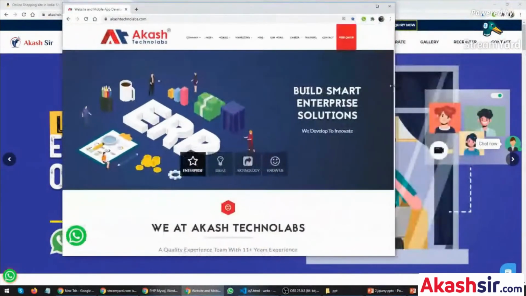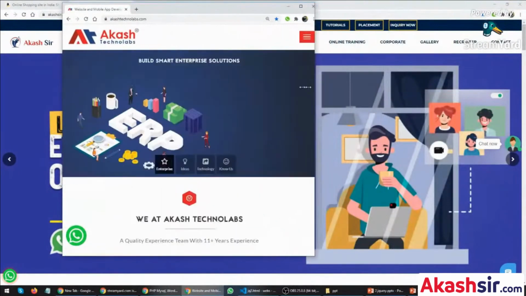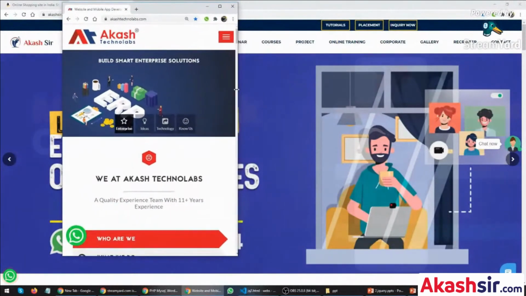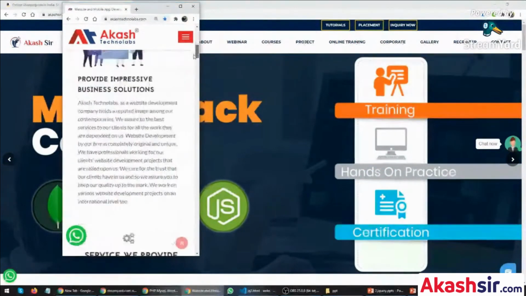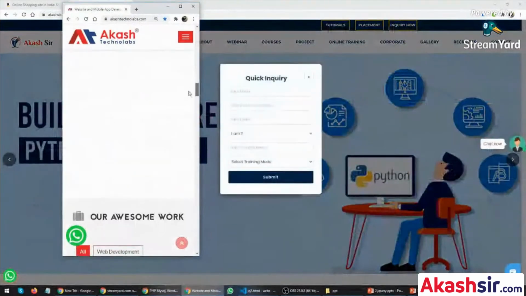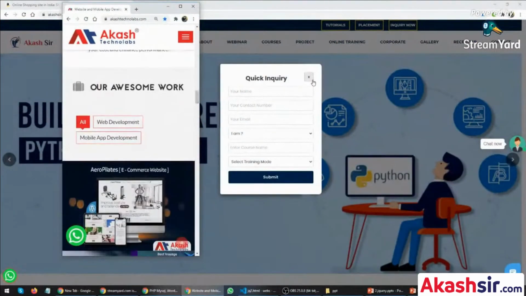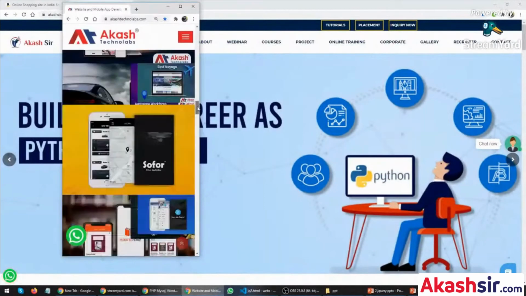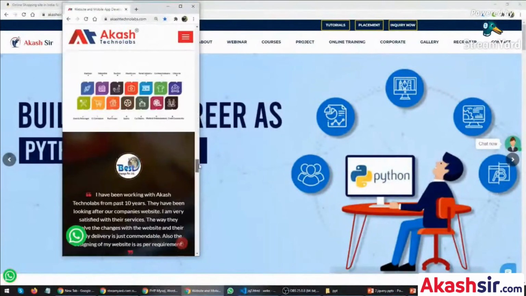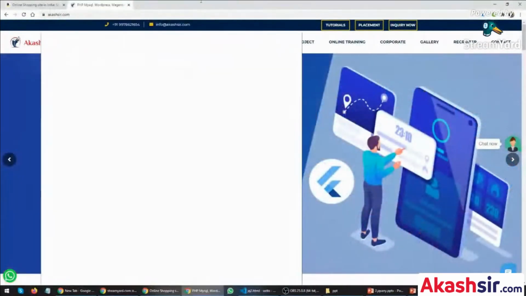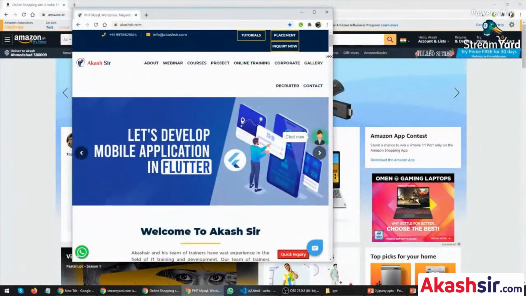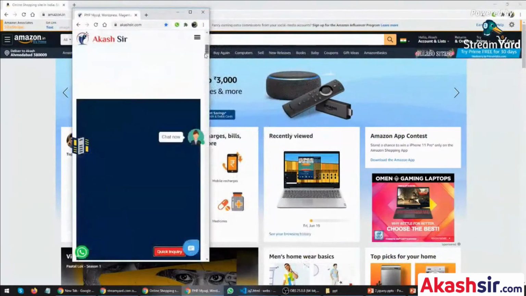So if I resize it, you can see the font is changed, the menu is gone, and now you can see the total layout is changed. And you can see your website is again working perfectly, and you can at least visit your website on your mobile. So this is called responsive web designing. Okay. So again, if I open this in mobile, you can see the menu is again changed.